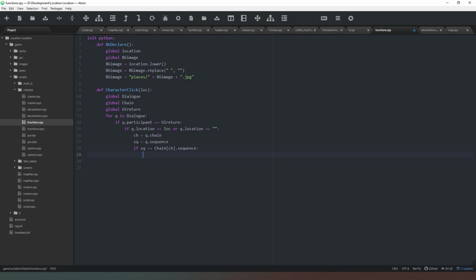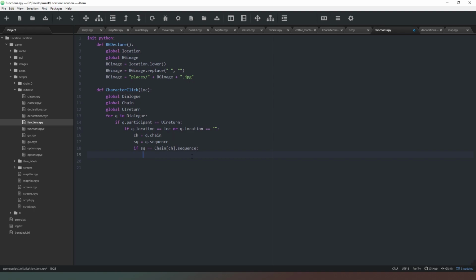For every single dialogue, we are checking, have we got the right participant? If yes, then we go to the next step. If we are in the right location, or the dialogue does not require a location, that's great, we'll go on to the next step. Now we're cross-referencing the chain and sequence numbers that we've assigned to this dialogue, i.e. is it in chain 1 and its sequence number 3?